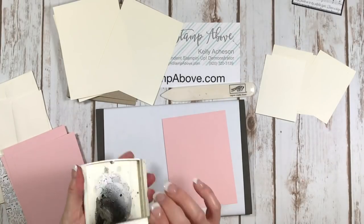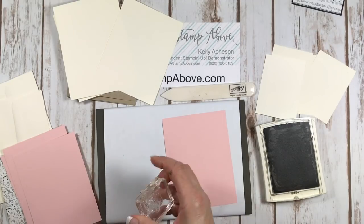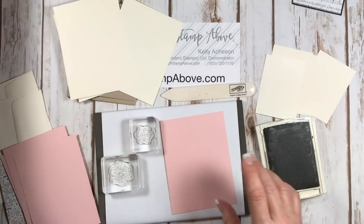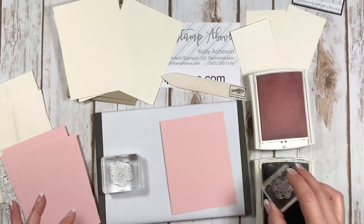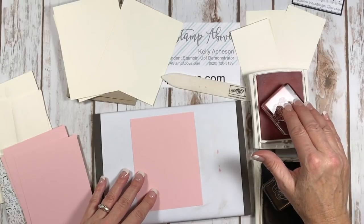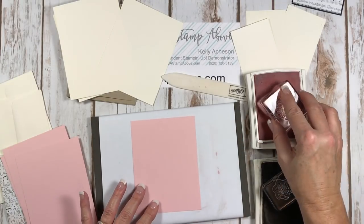I've got Basic Gray here. And again, I'm using the Colorful Seasons stamp set. When I'm using two different colors for something like the snowflakes, what I do is I choose the darker color to be the smaller image and the lighter color to be the bigger image. That just seems to balance your card out a little better.